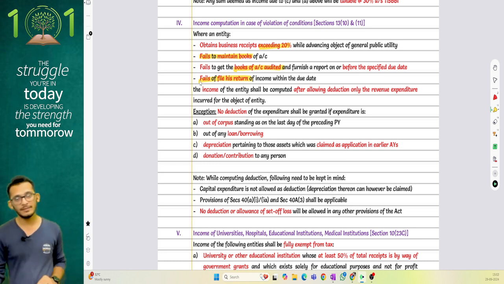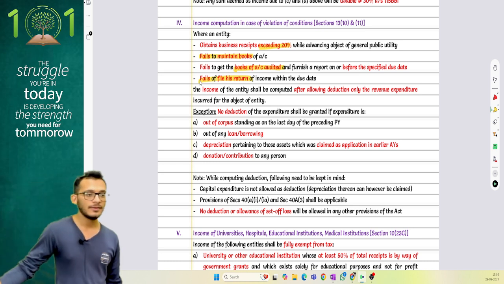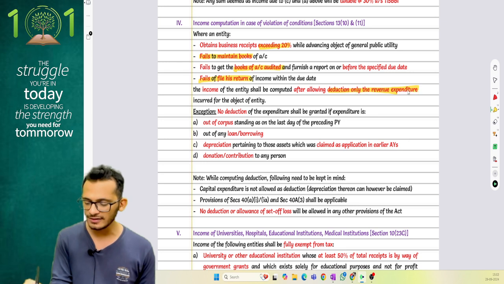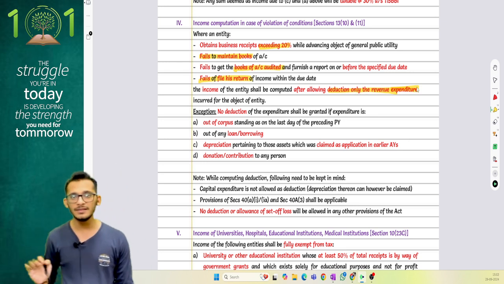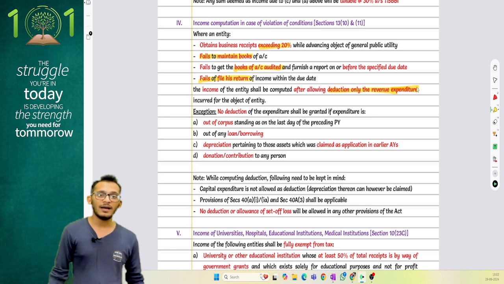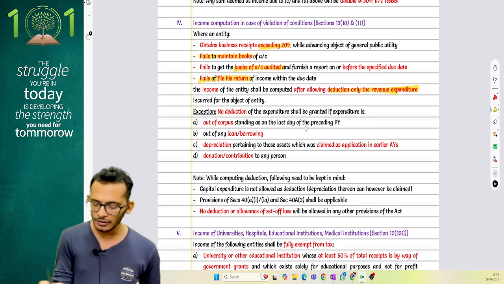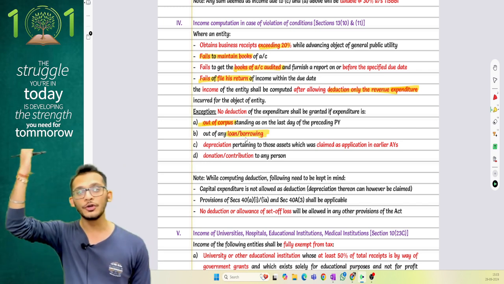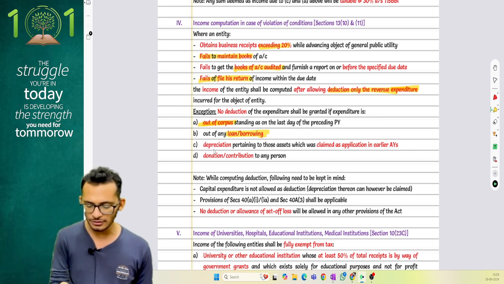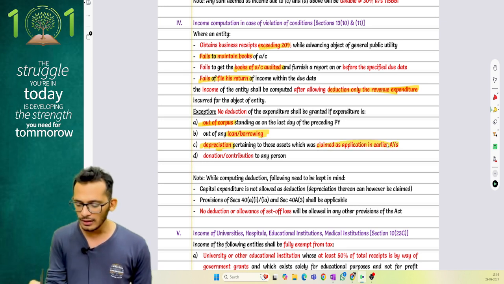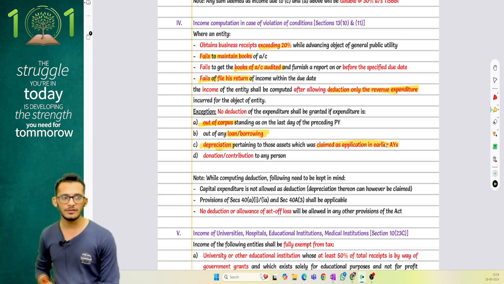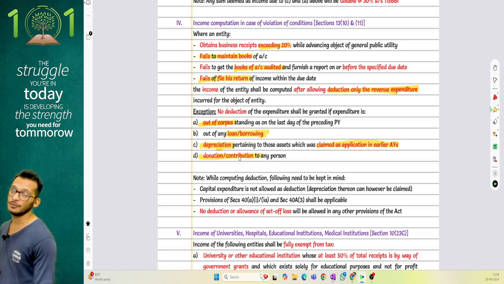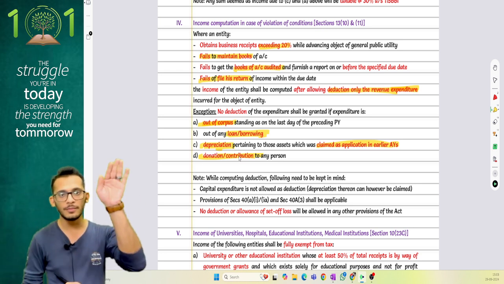Income tax will deny any exemptions to you, but will treat you as a normal entity. Which means they'll come and clarify that the income will be computed after allowing deductions only to the extent of revenue expenditures. Meaning, as a normal PGBP activity, I will treat it as a business and I will allow normal expenses to you. What I'm not going to allow is the payment which is happening out of corpus, any kind of loans and borrowings, because like I told you, loans and borrowings or actual expense has to be claimed as deduction. Any kind of depreciation will be allowed if it is not allowed in the prior years, and any kind of donation or contribution to any other person will not be treated as a deduction. Meaning normal PGBP you'll do, but you will ignore all those 4 items.